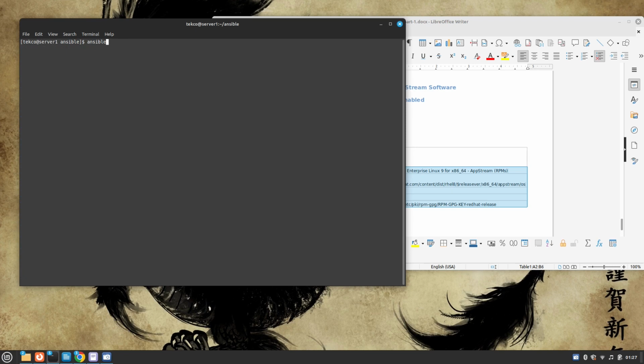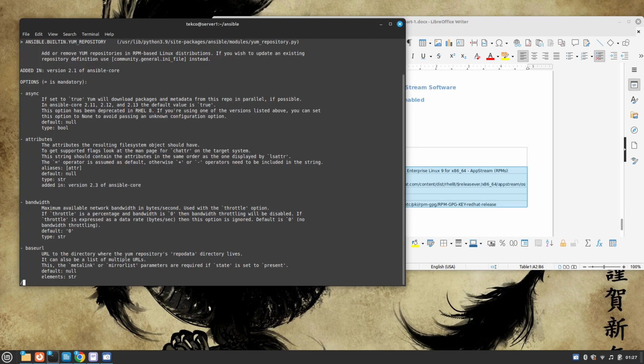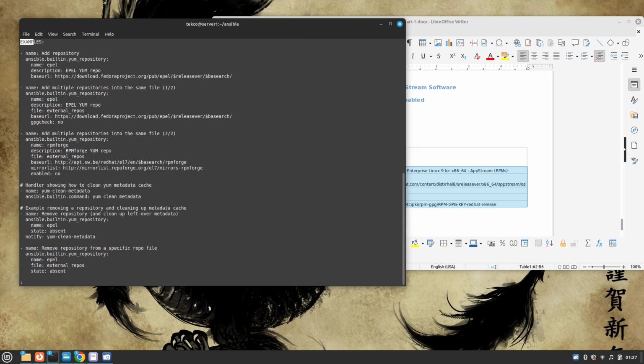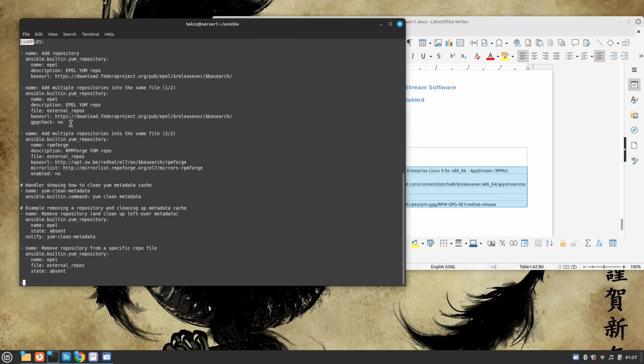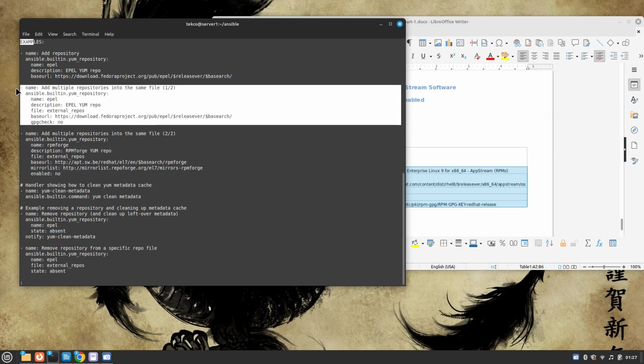If you go to ansible-doc -l for listing and then grep yum, you will see that we have an Ansible built-in yum_repository module. And if you take a look at this ansible-doc yum_repository and then search for examples, you can copy this content from here to create the repositories.